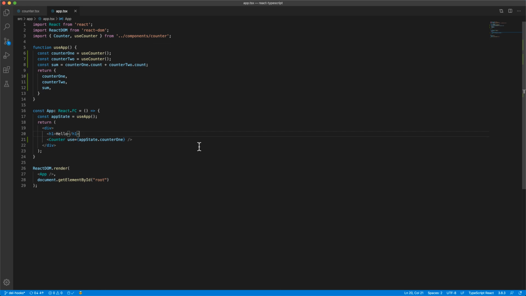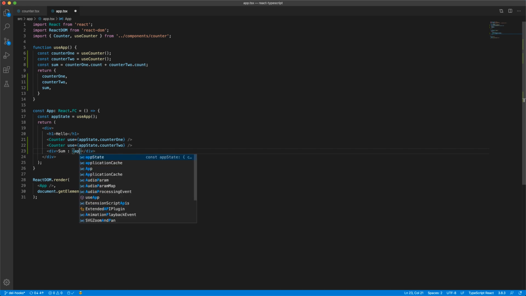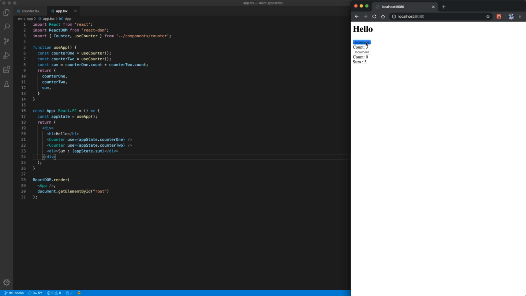And then within our UI, we can render the second counter as well, wire it to the second hook, and then show the sum as well. And you can see the two counters as well as the sum of the two counters showing up in the UI.